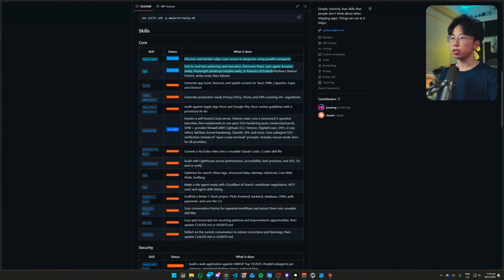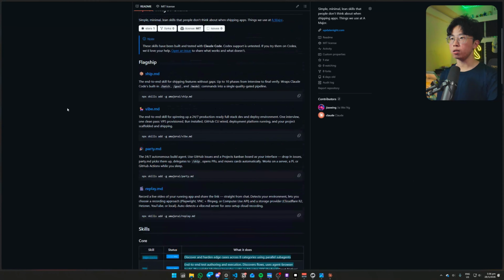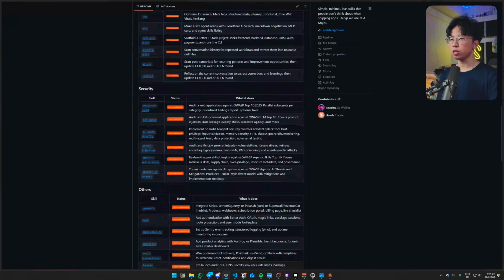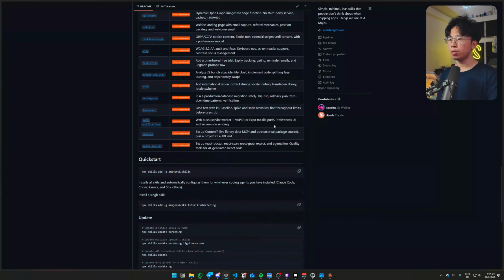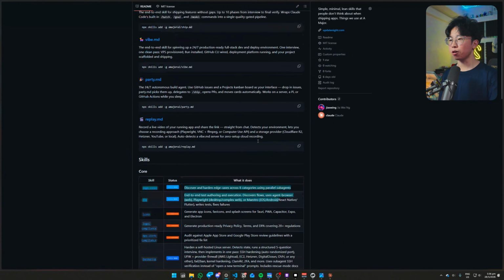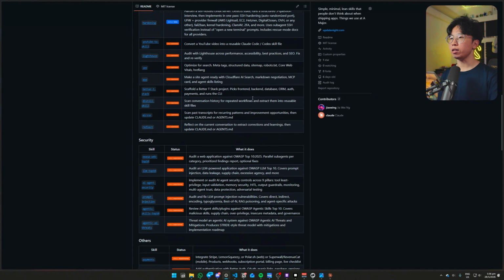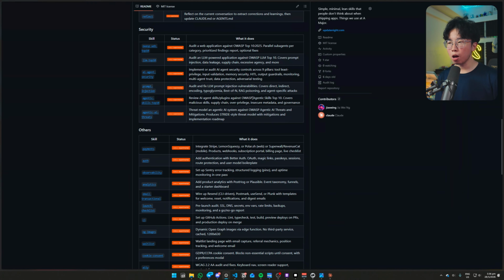So this edge cases skill and the end-to-end skill come from here, and it's reused across some of the other skills as well, which is why it's in this repo here, which is just a bunch of generic skills. But these are also designed to be very minimal and lean by default, so that it's easy to look at what the skill is doing and it still performs the job.